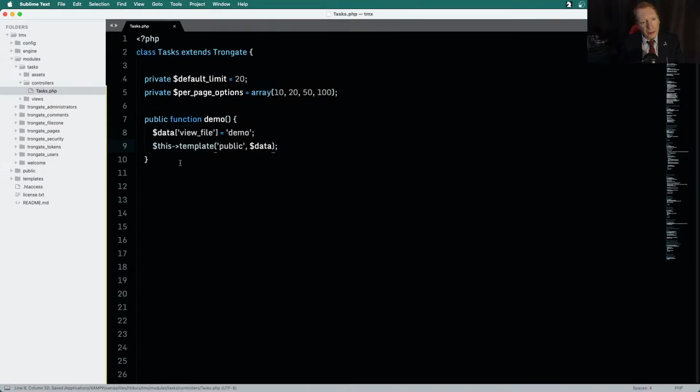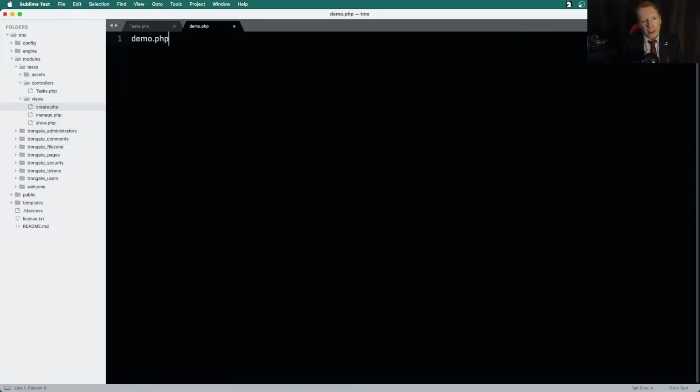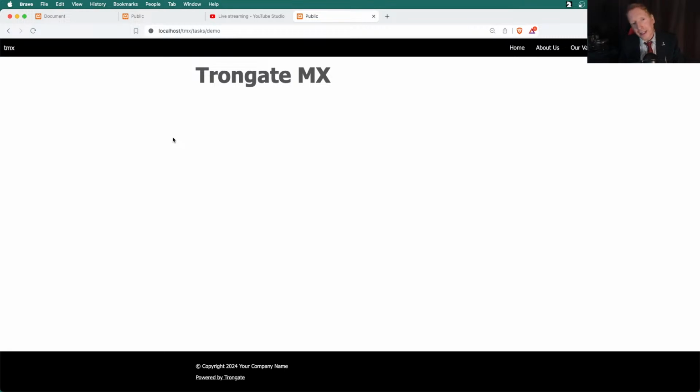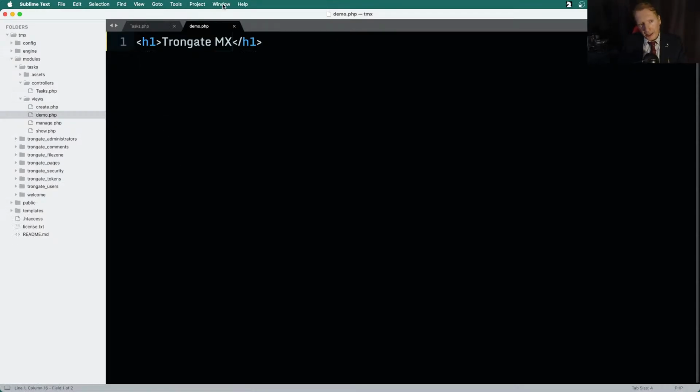Okay, so we're going to have the public template, and I'm now going to make a view file called demo.php. Okay, so there should not be any surprises here with this.